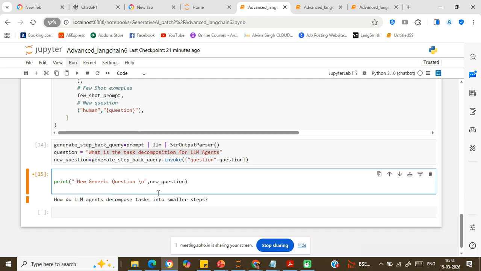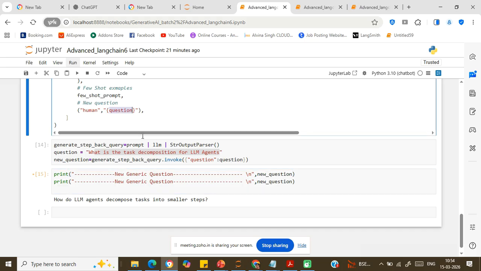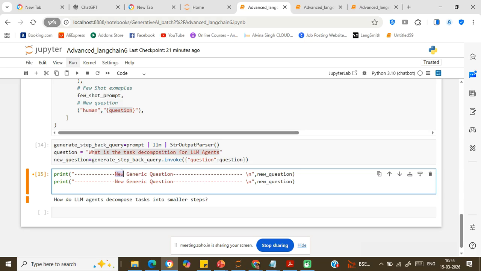So in which scenario will this optimization technique be used? Because I think this technique will hallucinate the output. There is more chance of hallucination. So what we will do is pass the original output along with the new output. I will show you, and then it will be a more correct output.